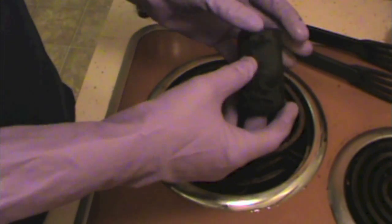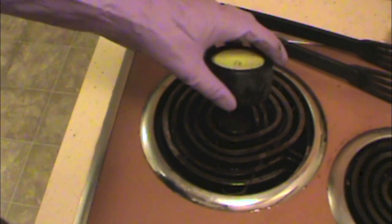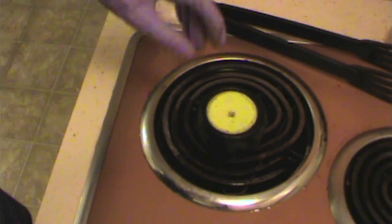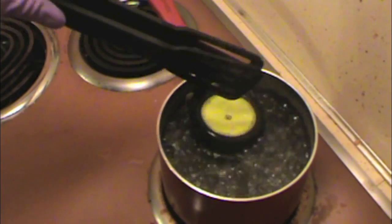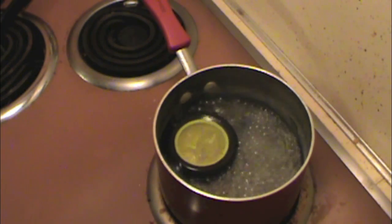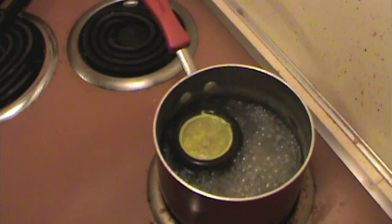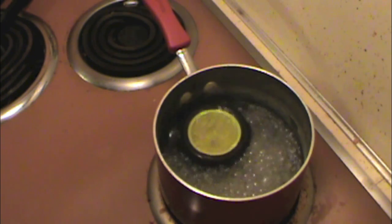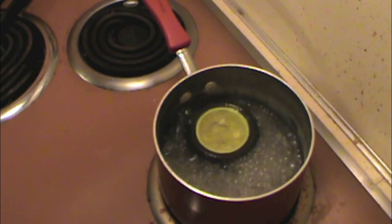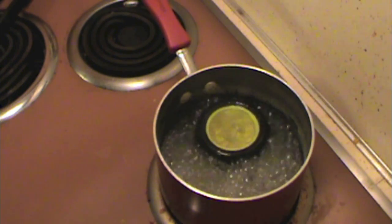And the back side still needs some more time, so we'll go ahead and put that back in, let it sit for another 15 minutes, and we will come back and check it at the hour mark. Alright, so it's been about an hour now. Let's pull her out again, see where we're at. Hopefully everything will peel off nice and easily without ripping the rubber, and we won't have to put her back in again. So, let's put the gloves on, get her out, see where we're at.